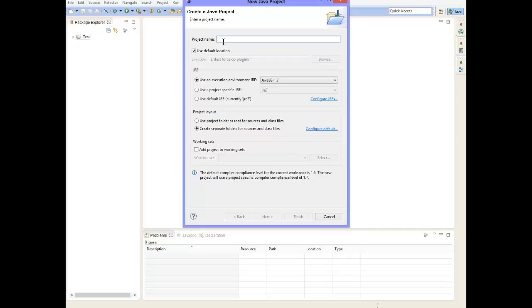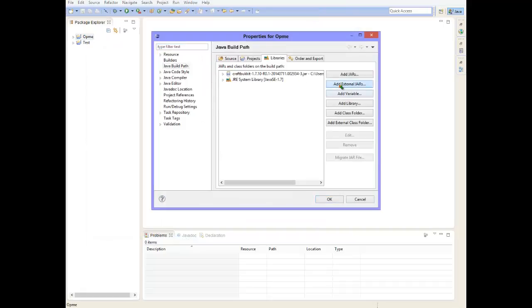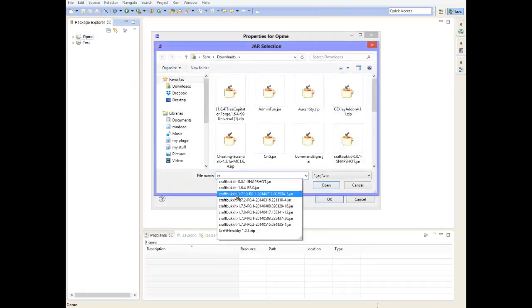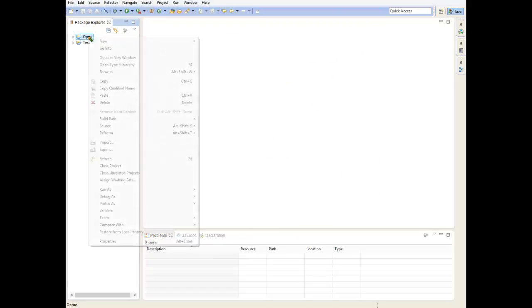Now, alright, let's get into this. I've already created one little test plugin just to make sure everything works properly before I go and make another one of these videos that then turns out it messes up. But anyway, plugin's name, we can call this Alt-Me. Sure, why not? Properties, add external jar files. CraftBukkit 1.7.10, because I can't be bothered putting in 1.8 and updating the server to 1.8. It's bigger than crap.